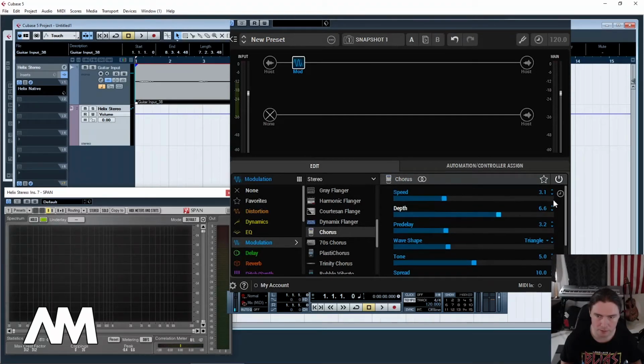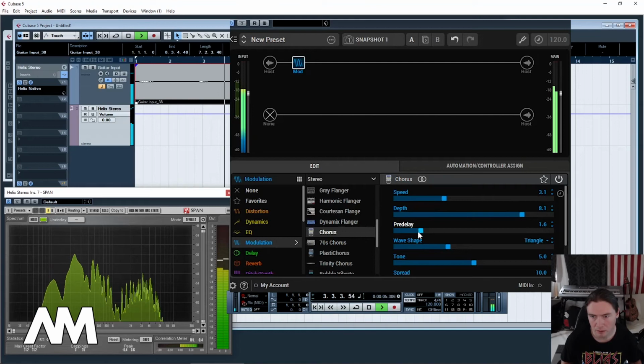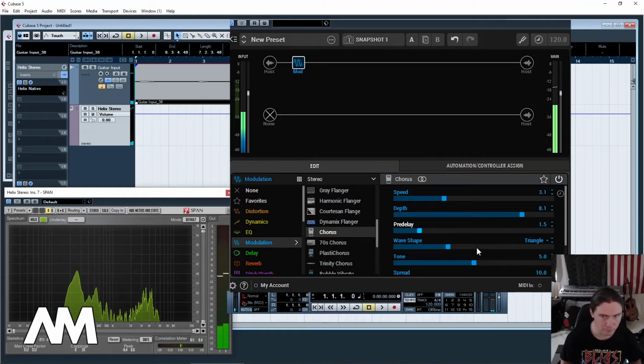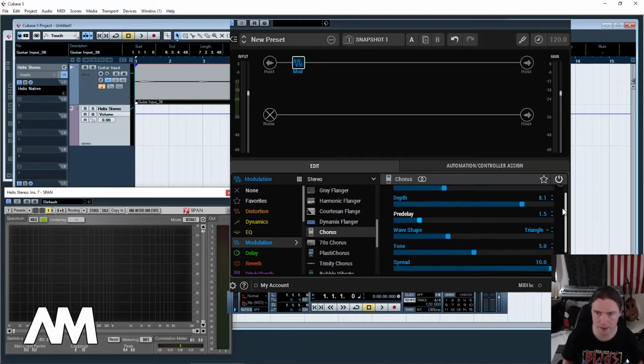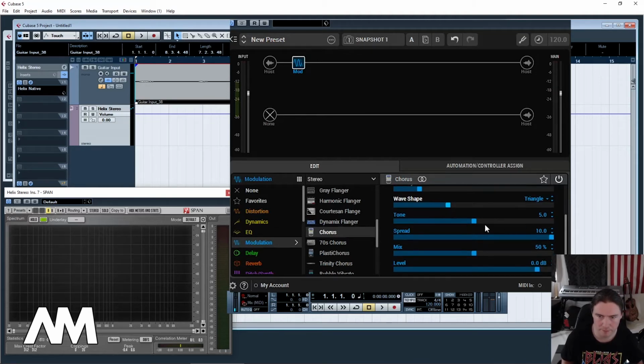It's basically like a pre-delay that you would find on a reverb, just delaying in milliseconds how long it takes for the effect to take place. And then your different wave shapes, same wave shapes we're seeing on the other effects.